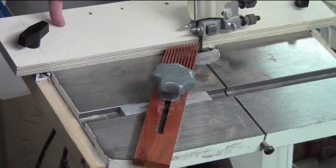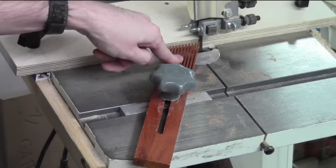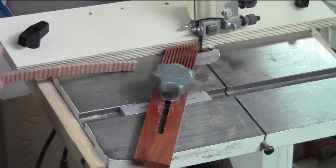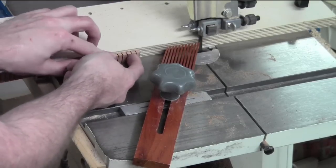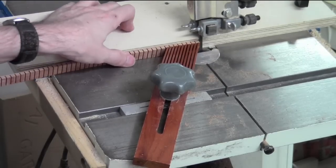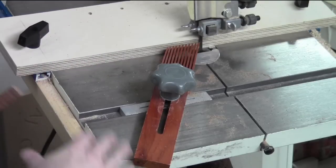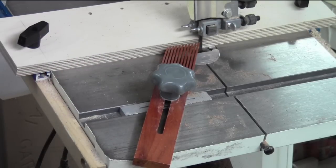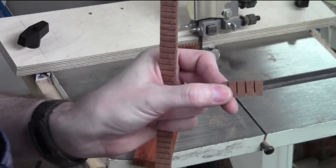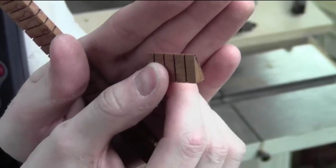What I've got is just a fence. It's a short fence so the guides can get down as close as possible. And a featherboard to hold this kerfed lining, because this stuff really flops around. You can see it doesn't stay flat very easily. So the featherboard is there to ensure that it does. And the table is tilted at about 20 degrees, which is very close to what these guys have here. It's a roughly 20 degree tilt there. So that's what we're aiming for.